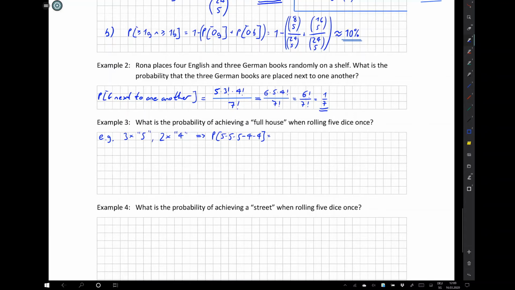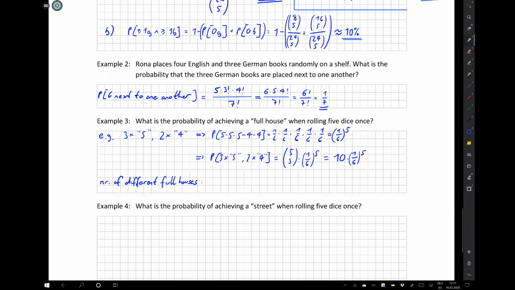the probability is just 1 divided by 6 multiplied with itself 5 times. So we get 1 divided by 6 to the power of 5. The question is, in how many ways can we get this 5, 5, 5, 4, 4, because it will be the same no matter in which order we get it. Well, the number of possibilities is 5 choose 3, the 3 times where we get the 5, or we could also say 5 choose 2, the 2 times where we get the 4, times the upper probability 1 divided by 6 to the power of 5, which is just 10 times 1 divided by 6 to the power of 5.